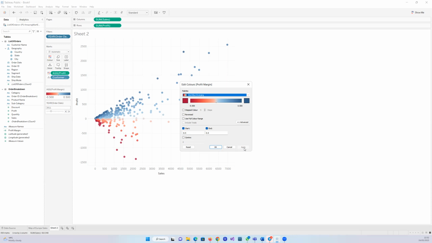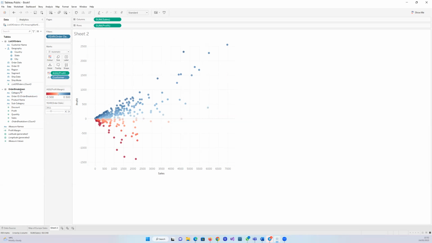And did you do everything we did in the map, in the scatter plot, like put customer's name in details, and then profit margin. Is it profit margin you put, not sales? Yes, not profit. Okay, I think I used profit, not profit margin. The profit margin that we calculated. Okay.